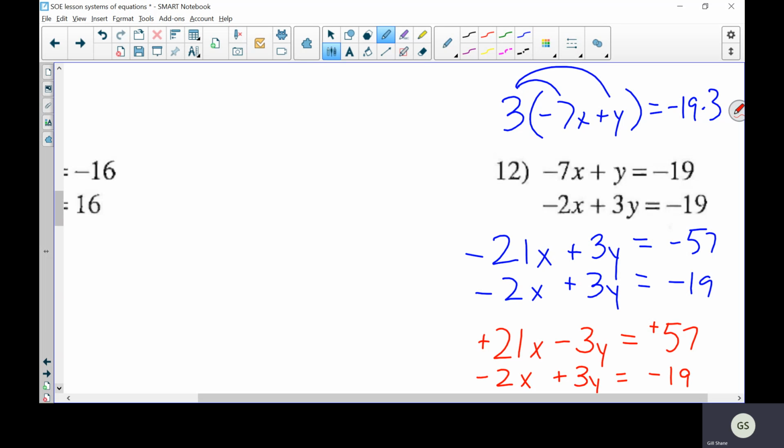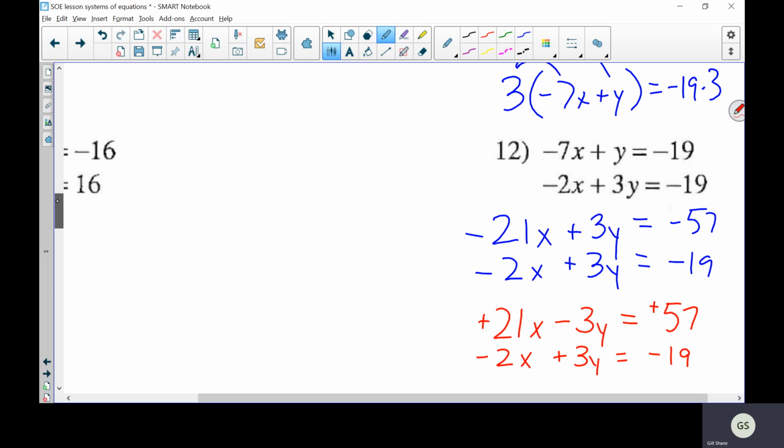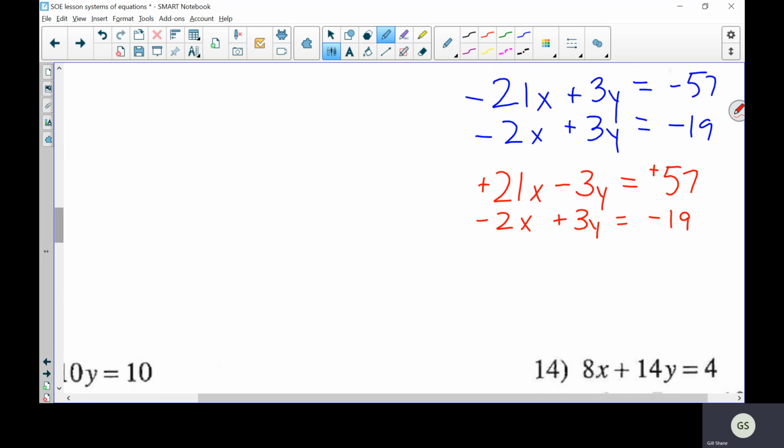Now I have it set up to where when I combine them, I have opposites. Well, they're called inverses, we said, but they're opposite terms. You can think of them that way. Negative 3y is the opposite of positive 3y. And they will then cancel out when you add them together. And then you can solve for x just like we did. Once you get x, you can solve for y by plugging it back in. I'm not going to solve that one for you because you should know how to do it from there. I just wanted to show you how to set it up.